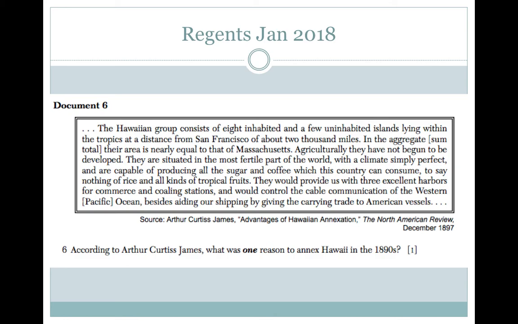Because if they're not developed, the U.S. as a developed country can go into Hawaii and help them develop agriculturally, where we can potentially profit. So either one of those two would have been a good answer, but I just wanted you to see it, so you could pause the video and read the whole document. But this is how a DBQ could come up on geography, on your regions. Also, they like to take maps, right? The same way that we showed some maps on the multiple choice portion, they can take those and bring those into the documents.